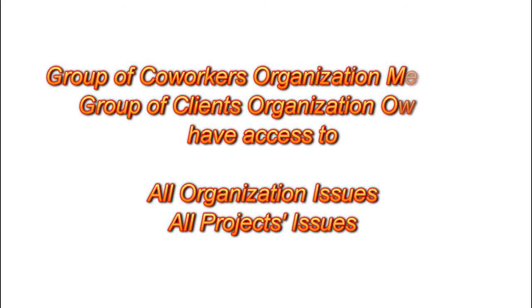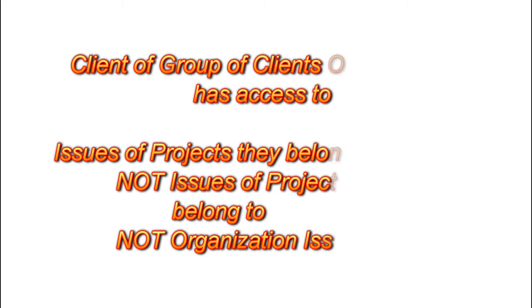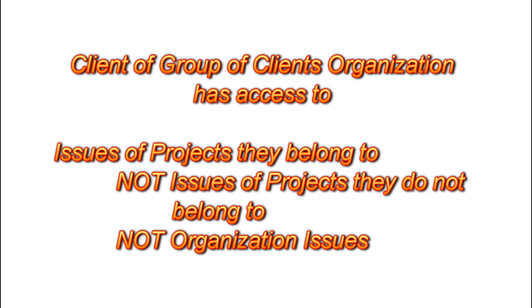All members of a group of coworkers type of organization and the organization owner of a group of clients type of organization have access to that organization's issues and all issues of all projects within that organization. Clients of a group of clients type of organization only have access to the issues of the projects that they belong to within that organization.